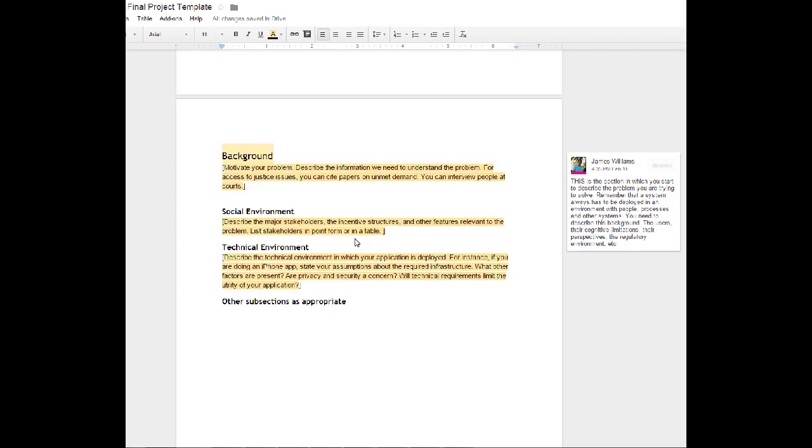The technical environment is kind of interesting. It's a little less important for this, but it still is interesting, and you should spend some time on it. This would be the sort of underlying environment in which the application is to be deployed. If you're talking about an iPhone, for instance, obviously you're going to need an iPhone, like a store download to get the app onto someone's machine, but you may also need other things. In the case of a desktop application, you may need certain types of peripherals like a scanner, right?